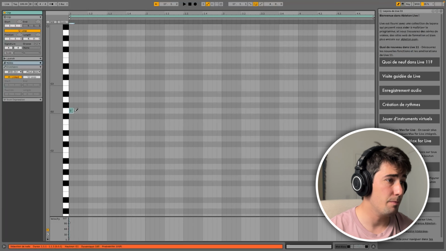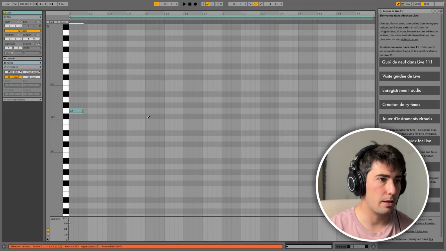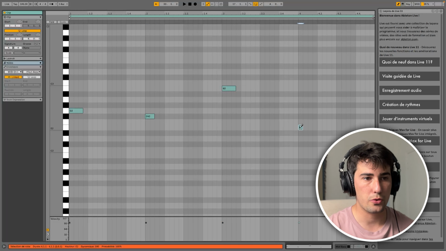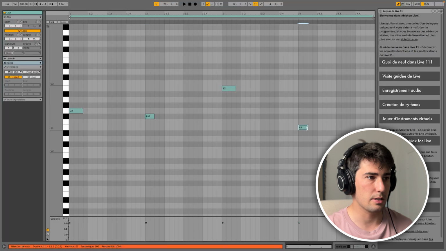Let's get started. So the first step is to start with the roots of each chord on the downbeat. They're going to serve as the anchor of the groove. They're going to give us the freedom to move around it and groove around it, just like this. So first we have a G, then we get an F sharp. I'm going to make that one a little shorter. Then we get a B, and then we get an E. I'm going to make that one a little shorter too. So here's what that sounds like.